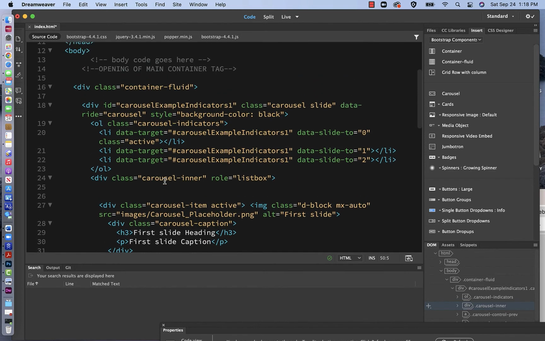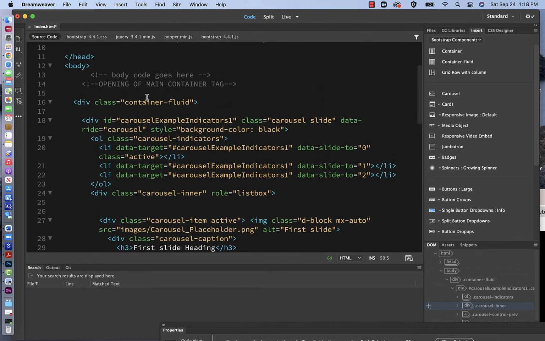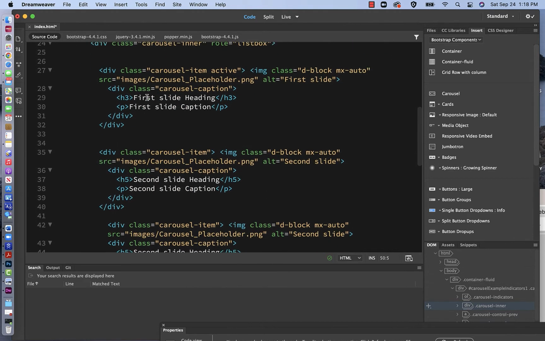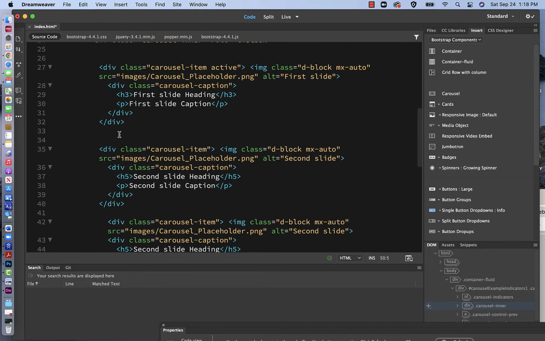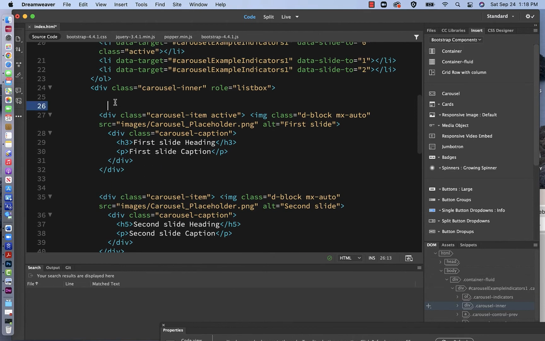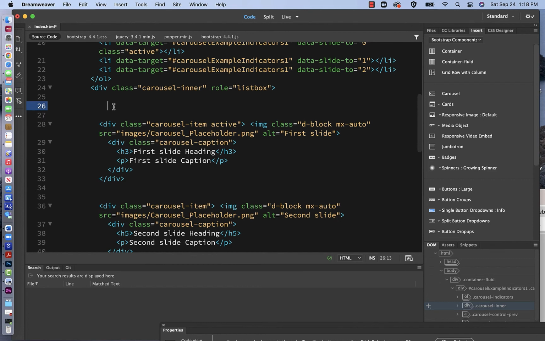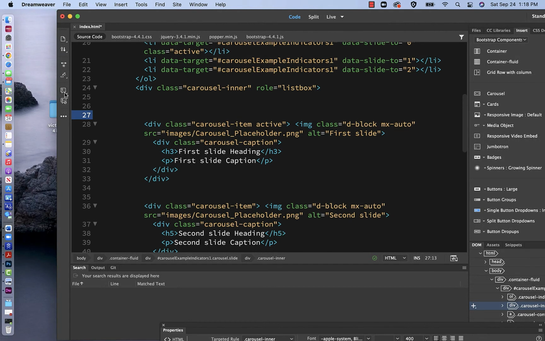Another thing I'm going to do is add some notes for myself. I'm going to choose image 01, opening.